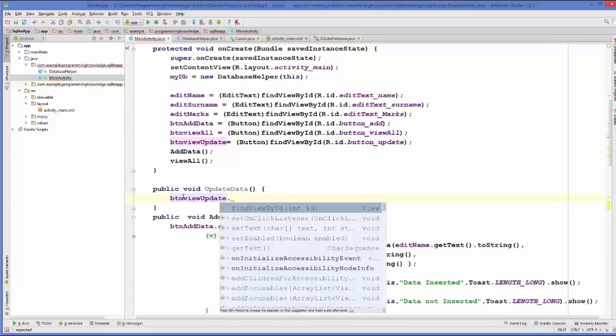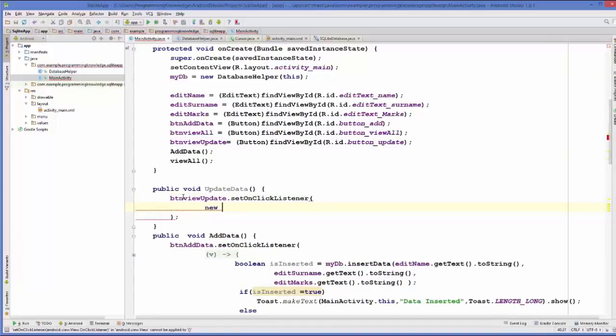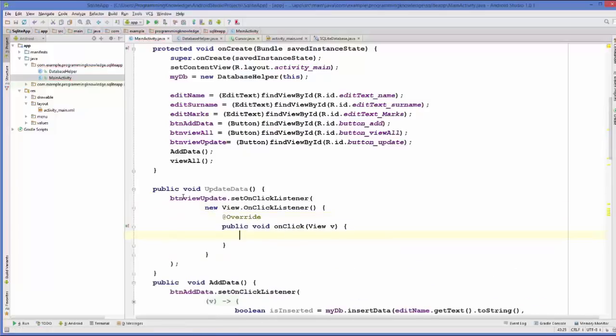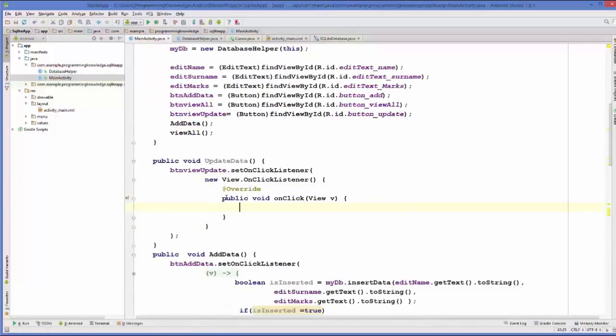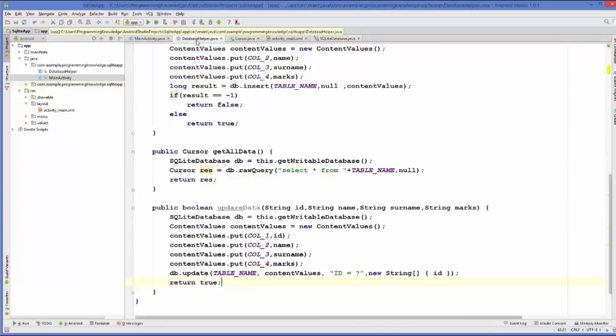So dot set on click listener, and inside this new on click listener we just need to call our update function from our database helper. The name was a little bit wrong, so let's make it update function, right?